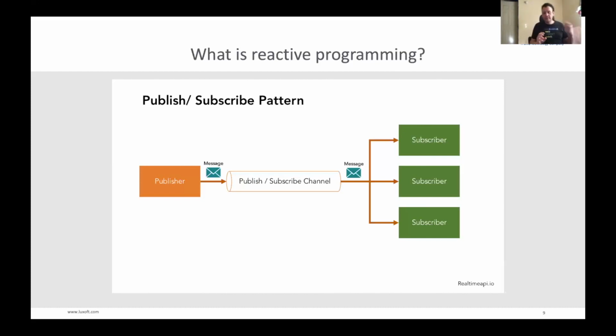A publisher sends a message. In this case, the publisher sends a new video into YouTube. If you are subscribed to that channel, you can receive that notification, and as a subscriber, you can see the message, in this case the notification for the new video, and you can watch that video. That is the sense of the publish subscribe pattern, and that is the sense of reactive programming as we know it.